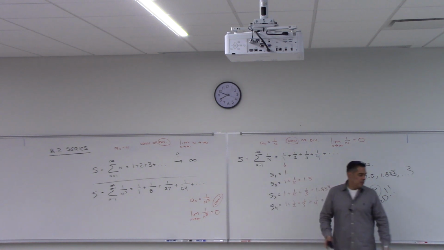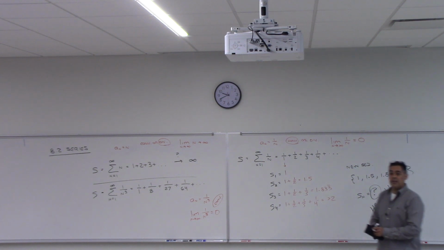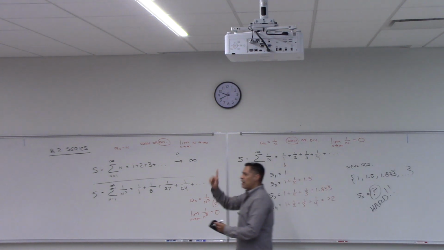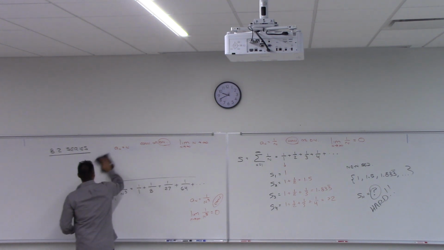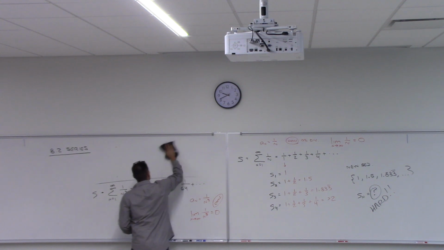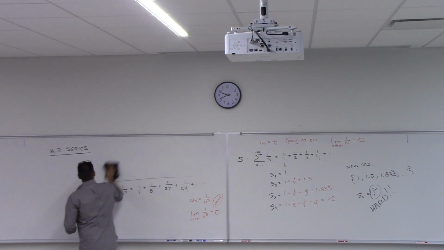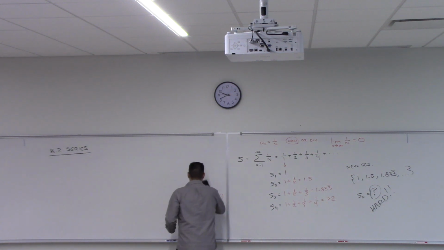Okay, so now we are ready for our first test. You have all those tests on that sheet of paper, right? What's the very first one at the top? The nth term test. That's the very first test that we have, and this is the test that I recommend you do when you are trying to figure out whether or not a series converges or diverges. You run this test first.